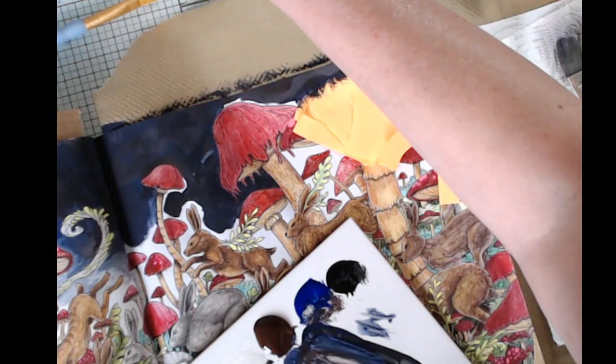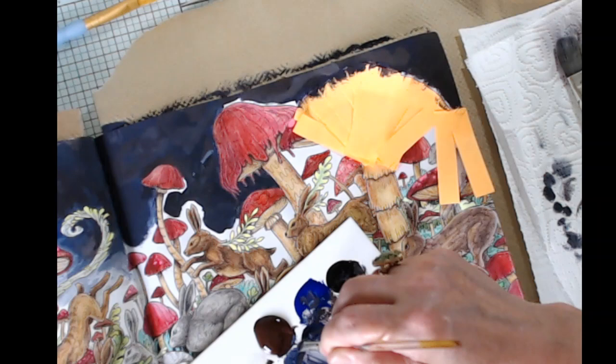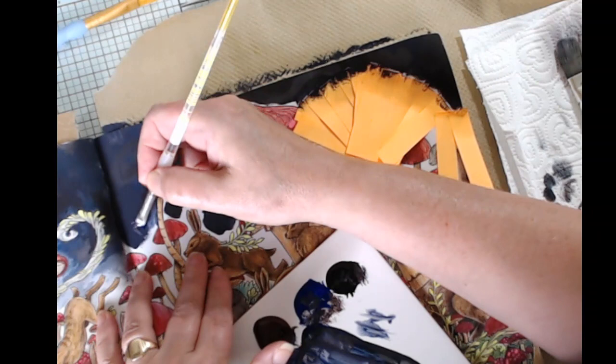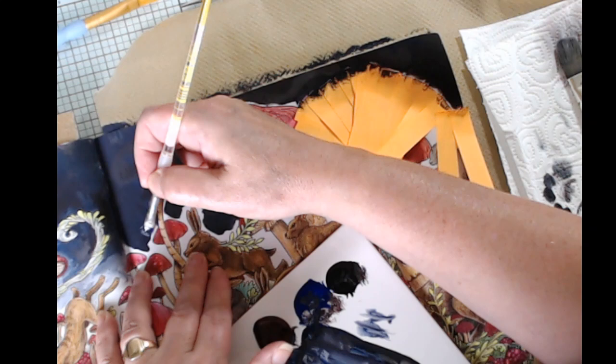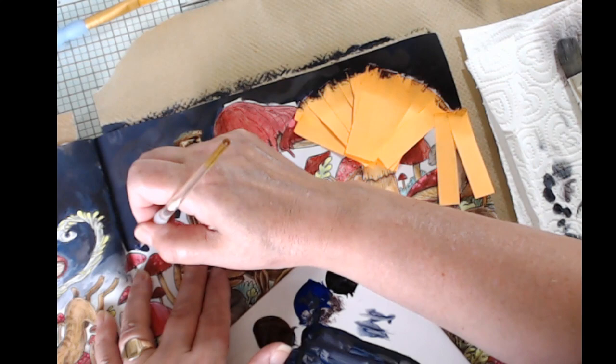I'll water it down a bit this time. It's getting quite a bit thick. I want some more ultramarine in it. Come off of this again. Carefully taking it to areas I want it, but not going up to it.